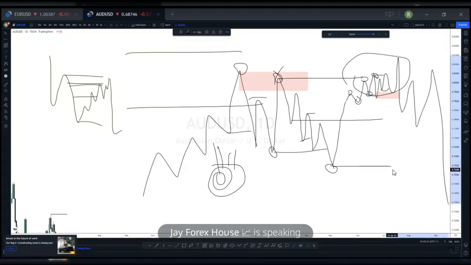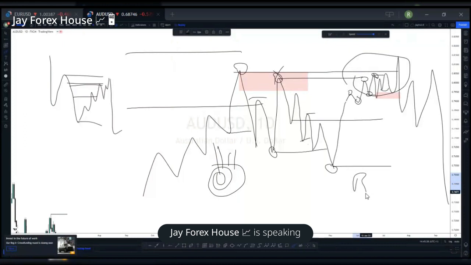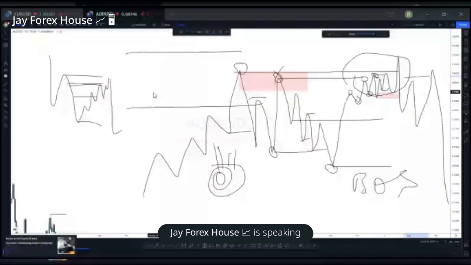So this might still get stop hunted, and then a break of structure again, and the whole cycle repeats itself. So you have to observe your lower time frame structure when price is within your POI. That becomes your area of interest. Once price is within your POI, pay attention to the lower time frame structure. But if it's not in your POI, pay attention to the higher time frame structure for the direction.